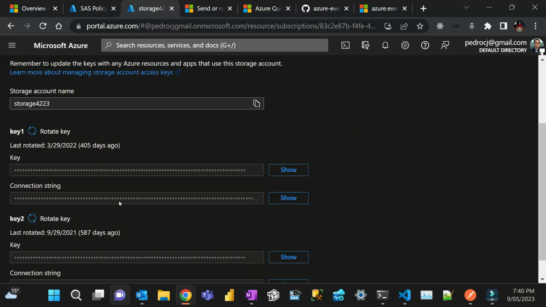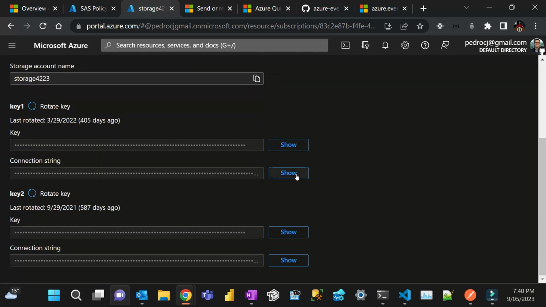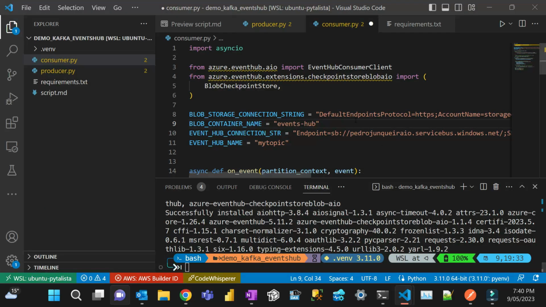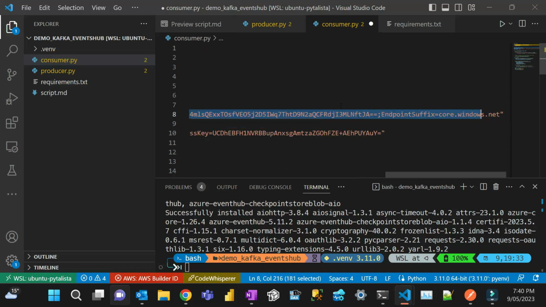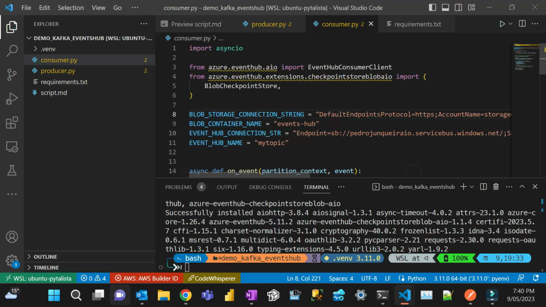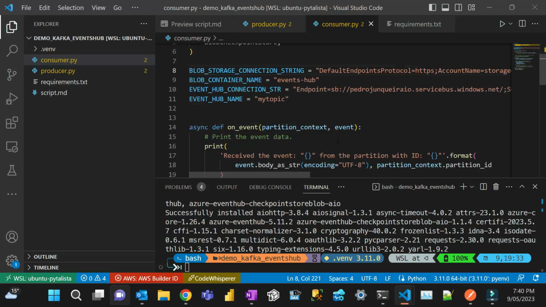I'm going to cut this part, copy here. Done. And Events Hub, my topic, it's the same. I think we are good to go.